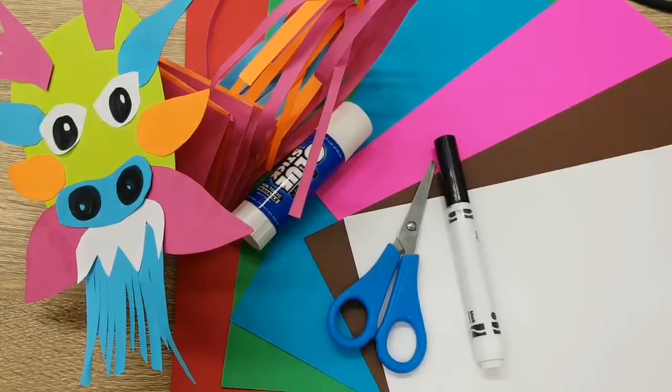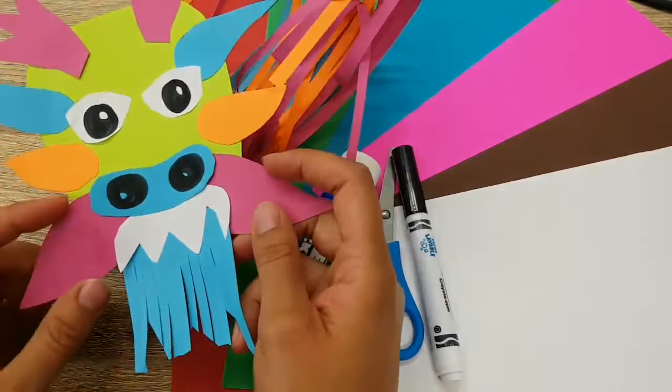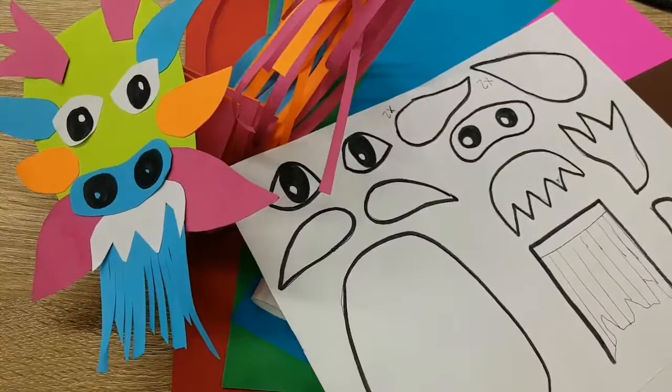For this project, you're going to need as many colors of cardboard paper as you have around the house, a glue stick, scissors, and probably a black marker. You could use a pencil too when you're trying to decide the shapes. An option is I do have a PDF available for cutting out the shapes if you find that helpful.